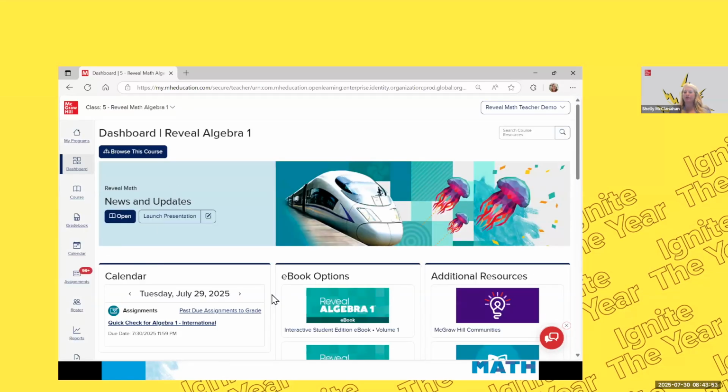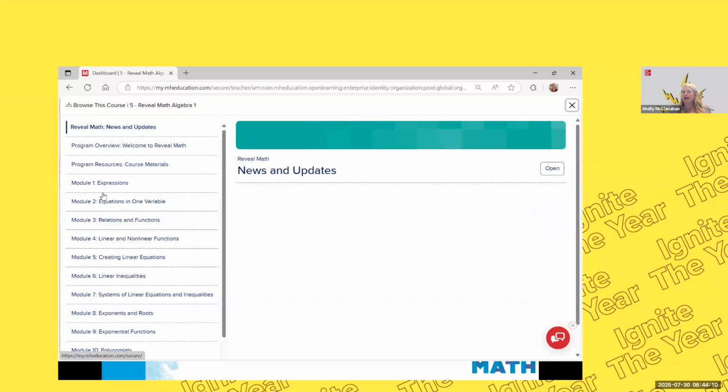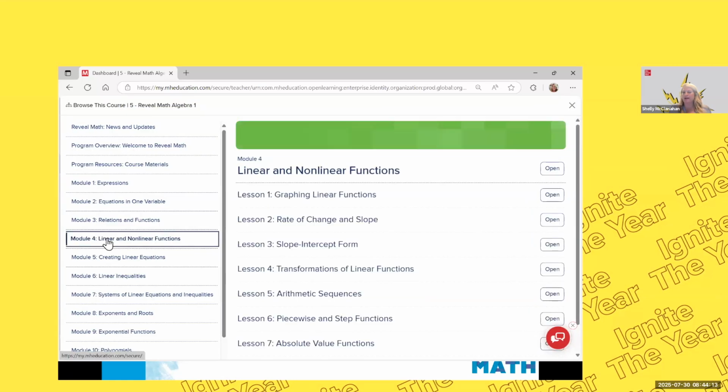All right. The other thing that I want to show you before I get to talking about assignments is what you see in your digital experience. This little button right here, I'm going to call the magic button. This is where you can browse the course, and whatever module you are getting ready to teach, you can click on that module. These are like digital file folders. If I click on this, it opens up the resources that support the module. If I open up one of these, it opens up the lessons that support that particular lesson.